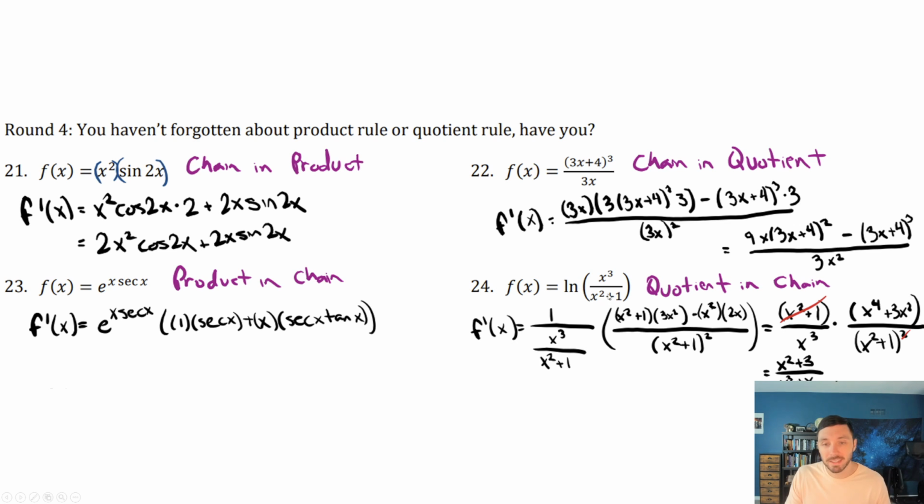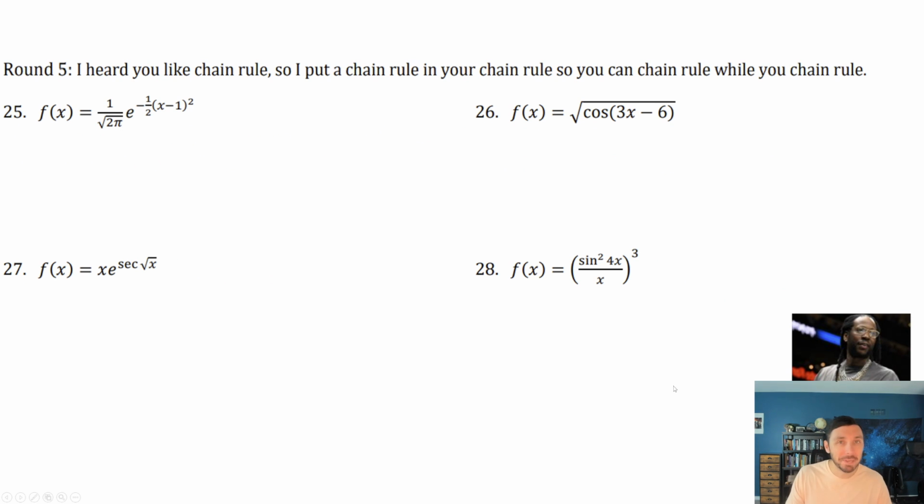That's a better way of doing it, and then at least you don't have to deal with a quotient rule inside. But this way is totally viable. So I did 1 over the inner function, because that's the derivative of log x. And then the inner expression happens to be a quotient, so I did a quotient rule. Yuck. And then I cleaned it up doing algebra, but that's a bit much.